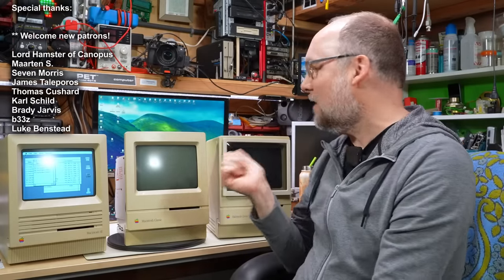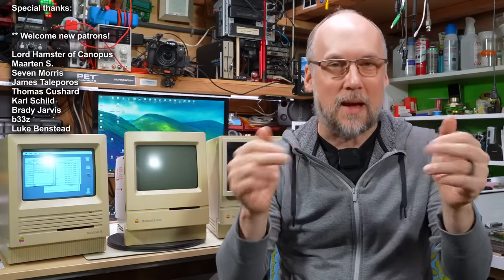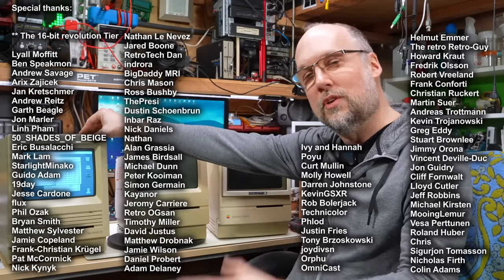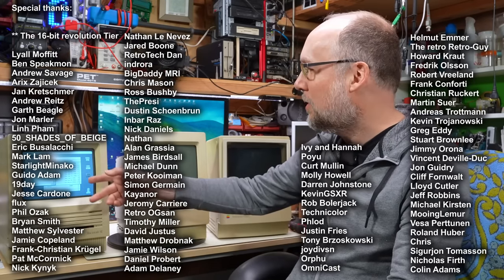As you can see by the Macintoshes on the bench, this is the Macintosh Mini Repair-a-thon. Actually, we're in part two here. If you haven't seen part one, I recommend you watch that first. In part one, I took the Macintosh SE, I touched up some of the solder joints on the inside, cleaned it up a little bit, put it back together, and we gave it a good test, and it absolutely works perfectly. As you can see here, it's still booted up into the Macintosh OS System 6.